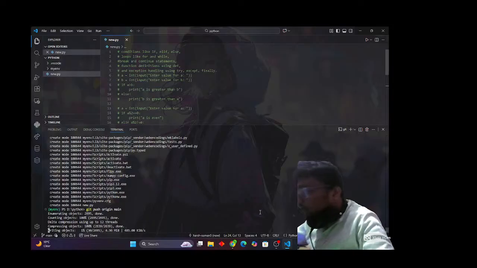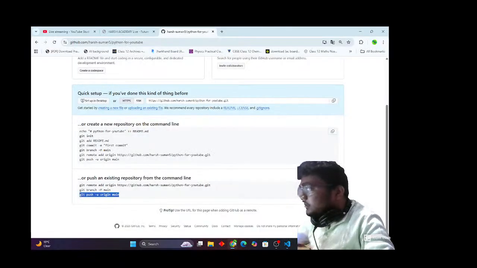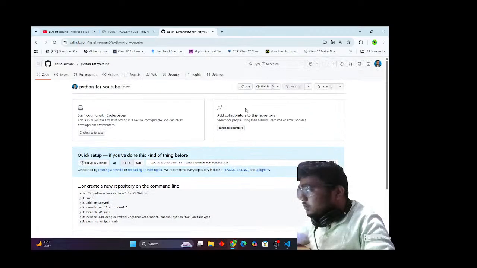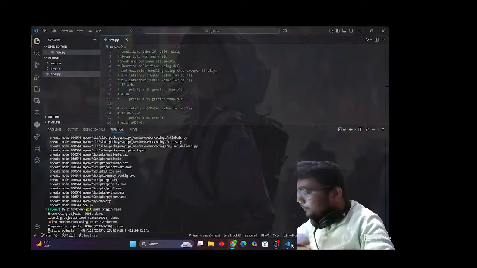This will push your local code to this repository, where your code is open source, and any other developer, student, or coder can modify your code with your permission. Let it finish.